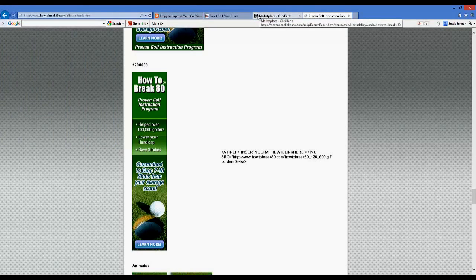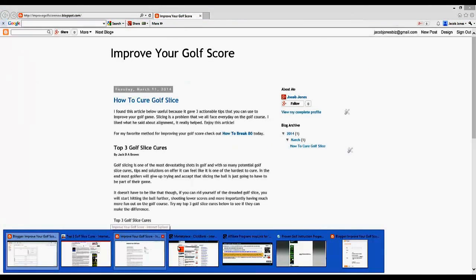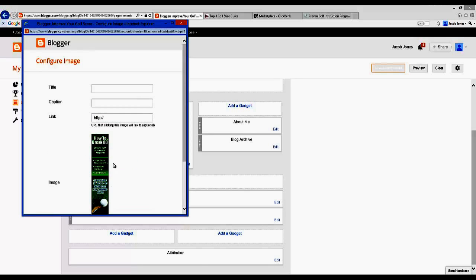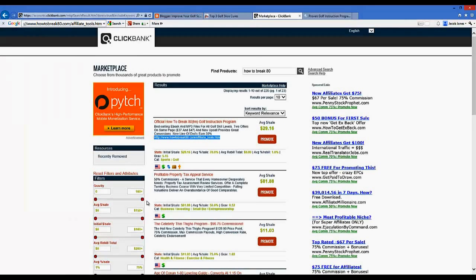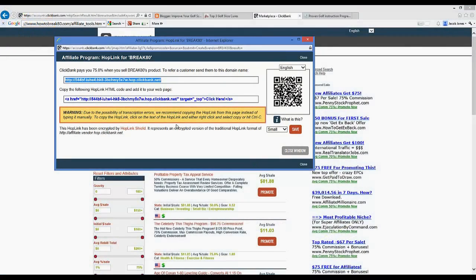And what we're going to do here now is go back over to our Blogger blog, back to where the image element is showing up here. And we're going to choose image. Instead of uploading from our computer, we're going to choose image from a link. And then the link here is going to be, when people click on this, where is it going to take them? You want to take them to your affiliate link.